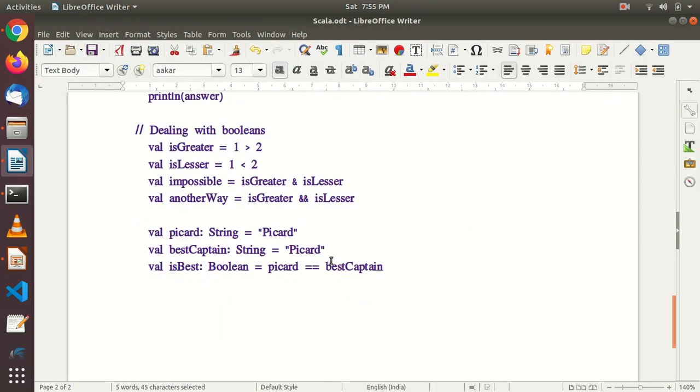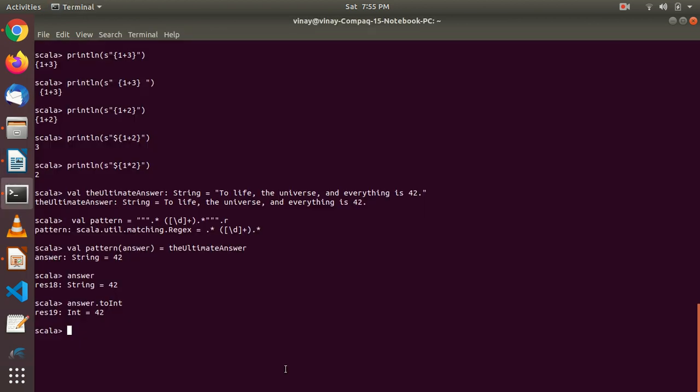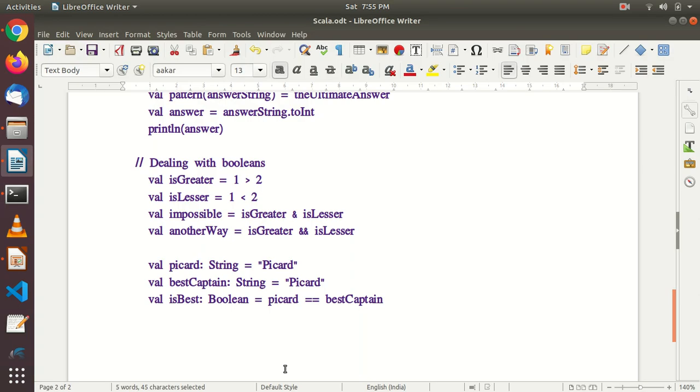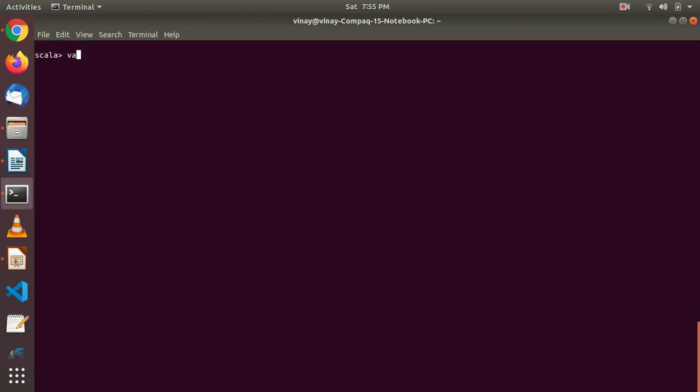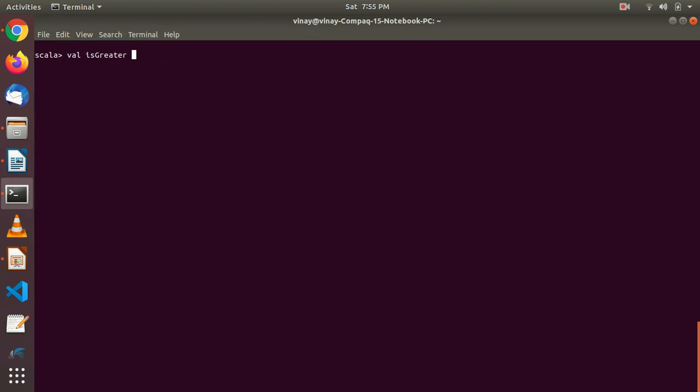Okay, now let's say we want to deal with booleans. Let me clear things out. We have something like val isGreater colon Boolean. We don't want to specify the type, just 1 greater than 2. It will automatically convert.